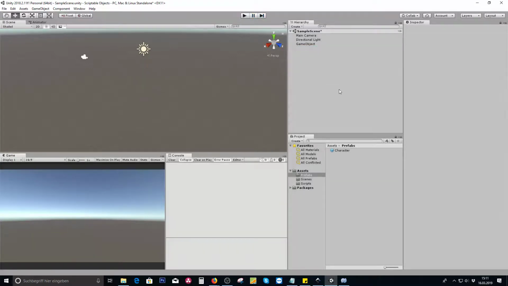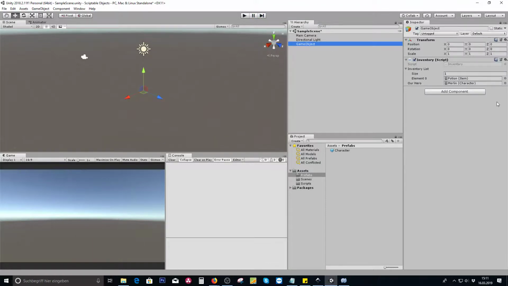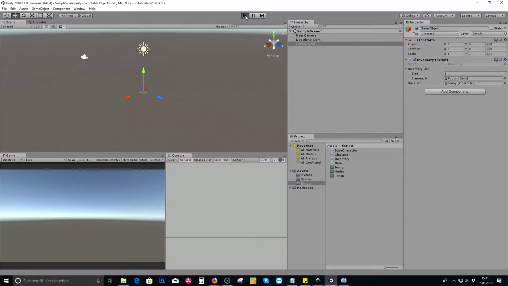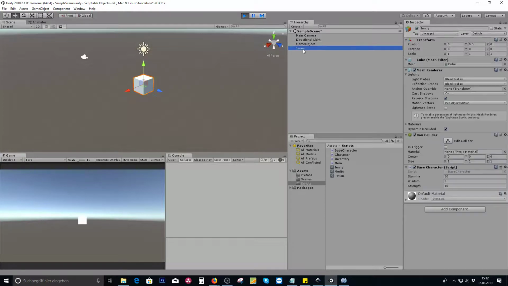I get Merlin, but I can also say, okay, I want now to create a Jenny, and that's what I can do as well. So now my hero, which is going to be created, is going to be Jenny. And Jenny has its own stats, and we don't necessarily need to set up everything inside every prefab. We just need to take care of the look of the prefab.